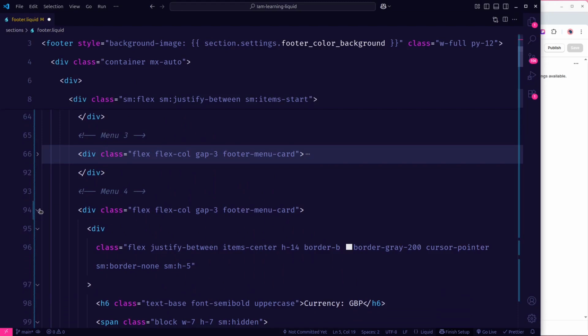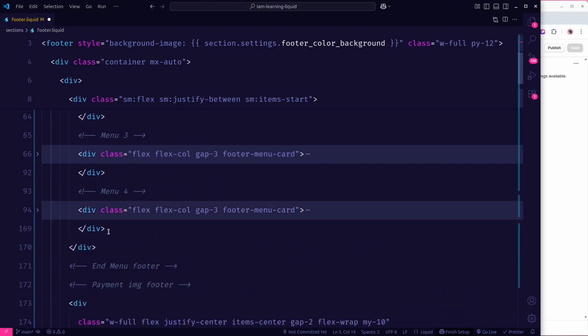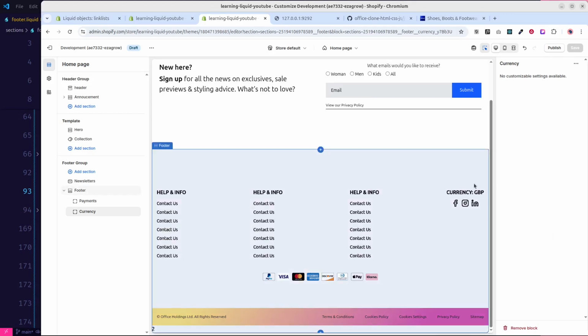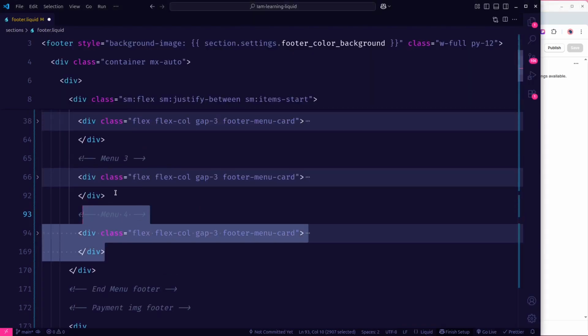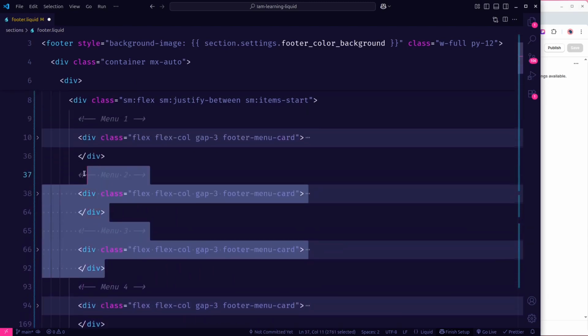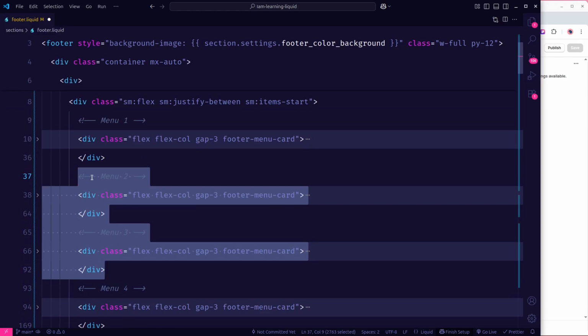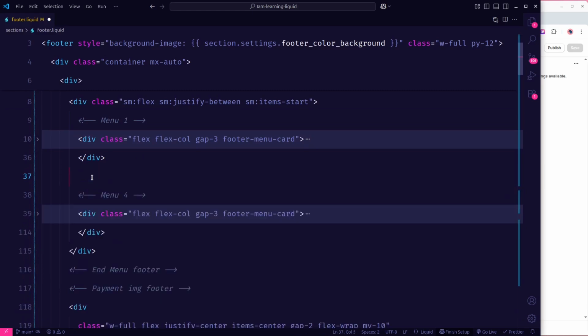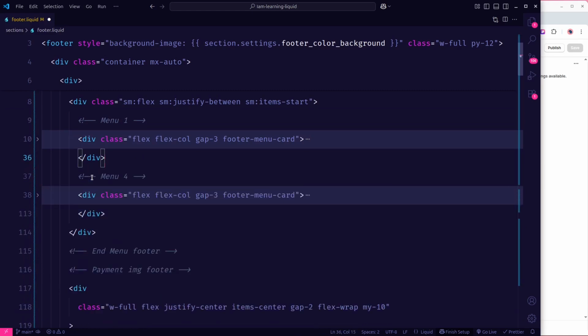And then we have menu 4, and menu 4 represents the currency that we have here. As you can see, menu 1, menu 2, menu 3 look exactly the same, so we can reduce and delete menu 3 and menu 2 because it's the same design.